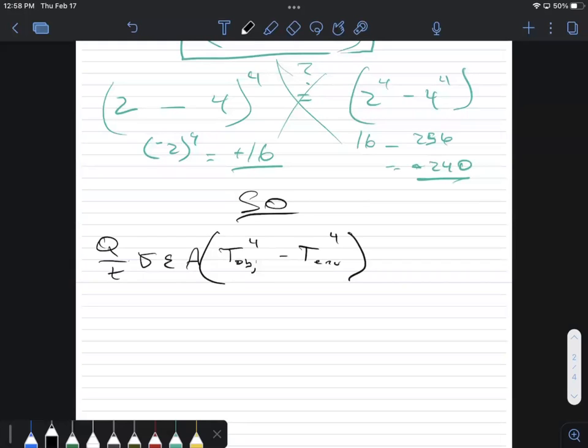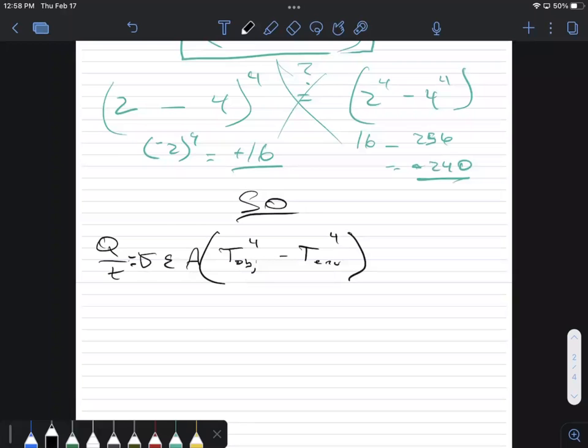Now, it would be nice if it was the other way, because then it's just delta T to the fourth power. And if it's delta T, I could start using Celsius again, and I don't have to use Kelvin anymore. But obviously, we know the results. Sorry, it's not delta T. You have to do the temperatures again. So you have to have Kelvin here. You can't use Celsius even with this modification. But so be it.